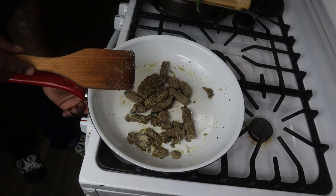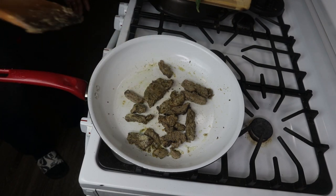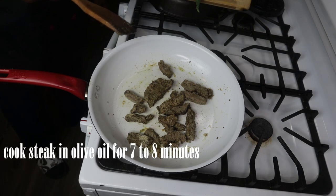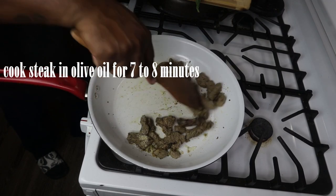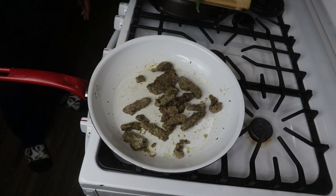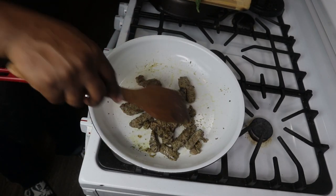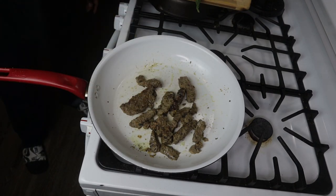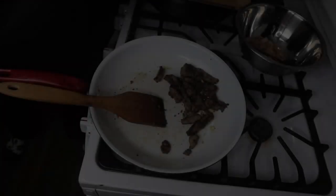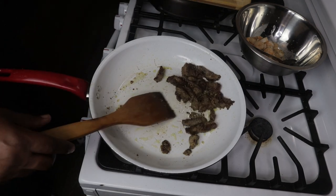I'm gonna turn that fire up on the medium. Like I say, this beef I already done, so we're gonna cook it, say like 7 minutes. Just get a char on it. This beef cook, and then we're gonna move on to the next step. Okay, it's been like 7 to 8 minutes, so I'm gonna go ahead and transfer that.